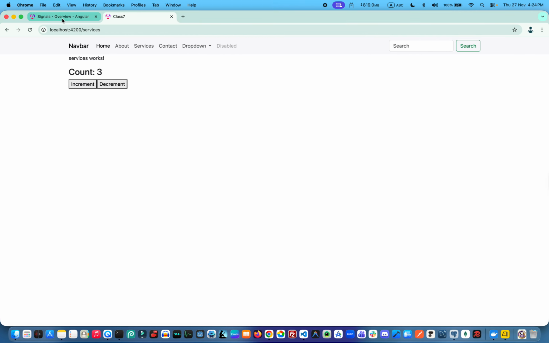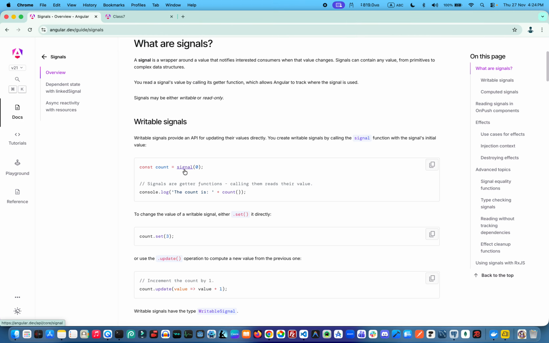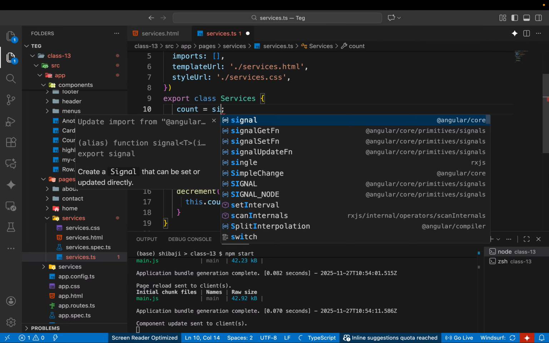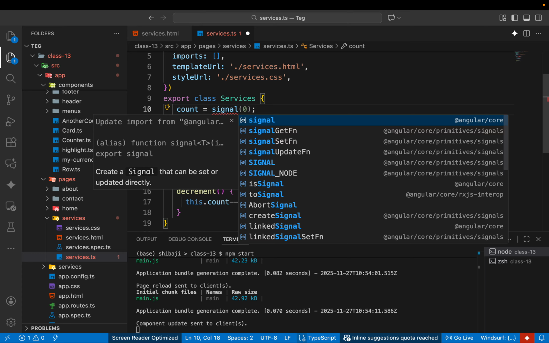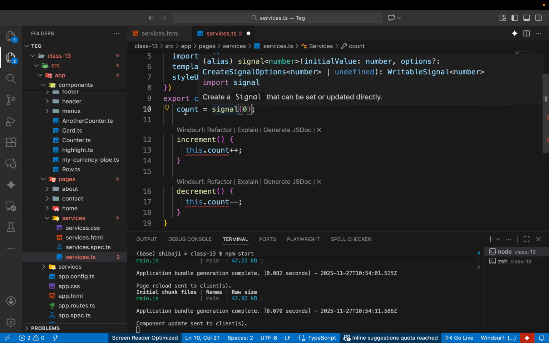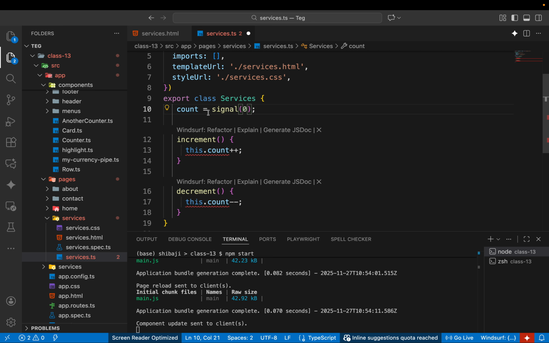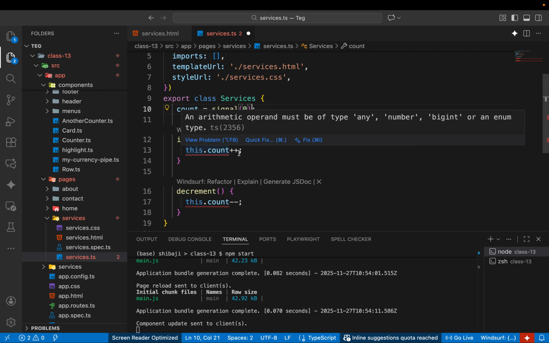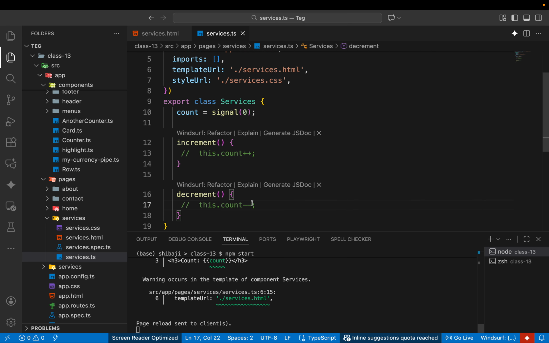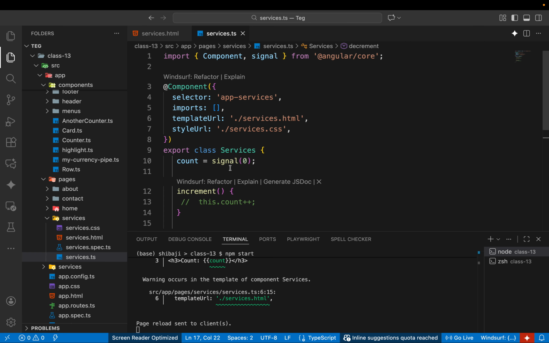But why is this signal required? If we use it as a signal, then we need to apply this value here like this. Once I use this functionality, this particular count changes as a writable signal.